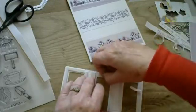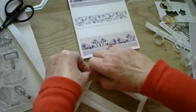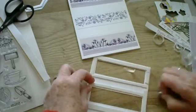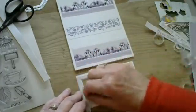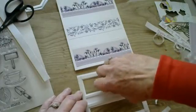But I think nesting dies, I don't think you can ever have too many of those, because there's always a new style coming out, stitched or cross stitched or something, but they're all lovely, and they're so useful for making card blanks as well.